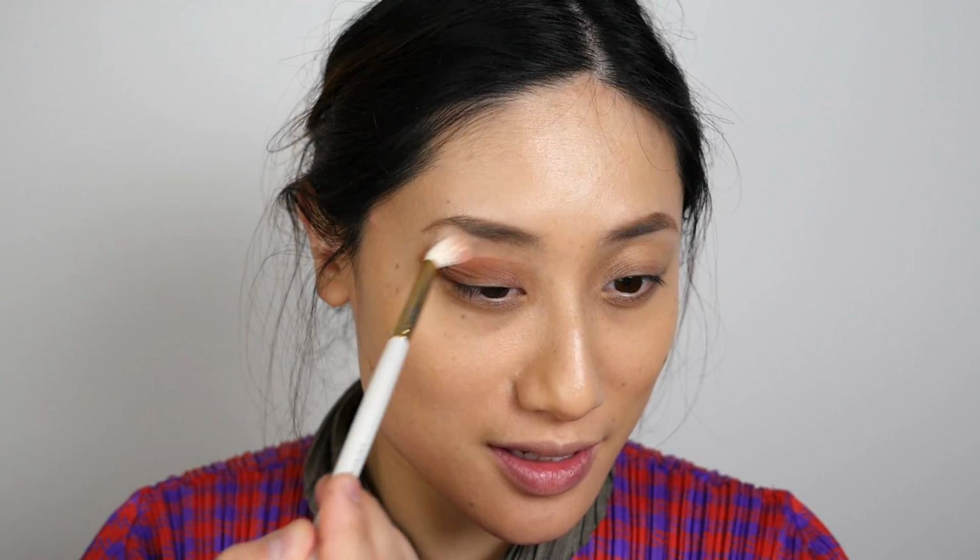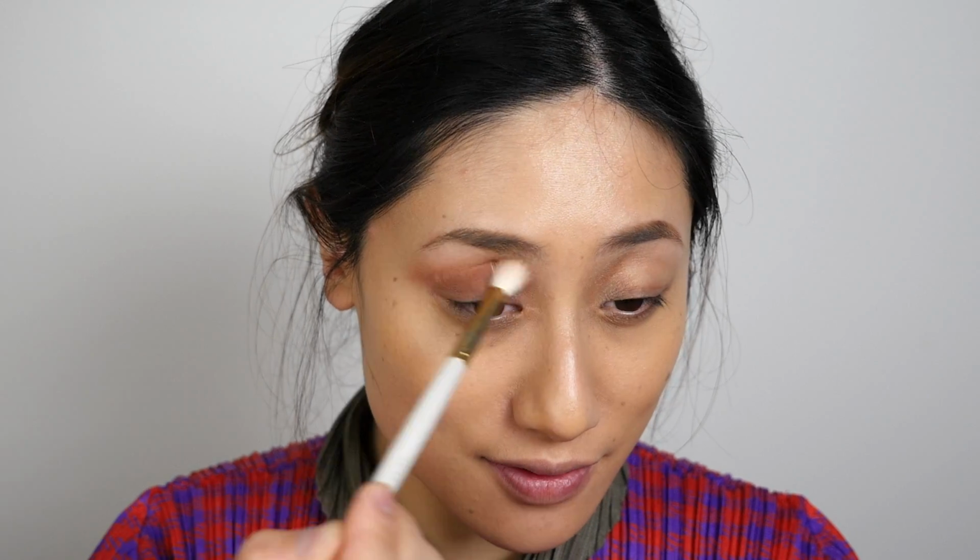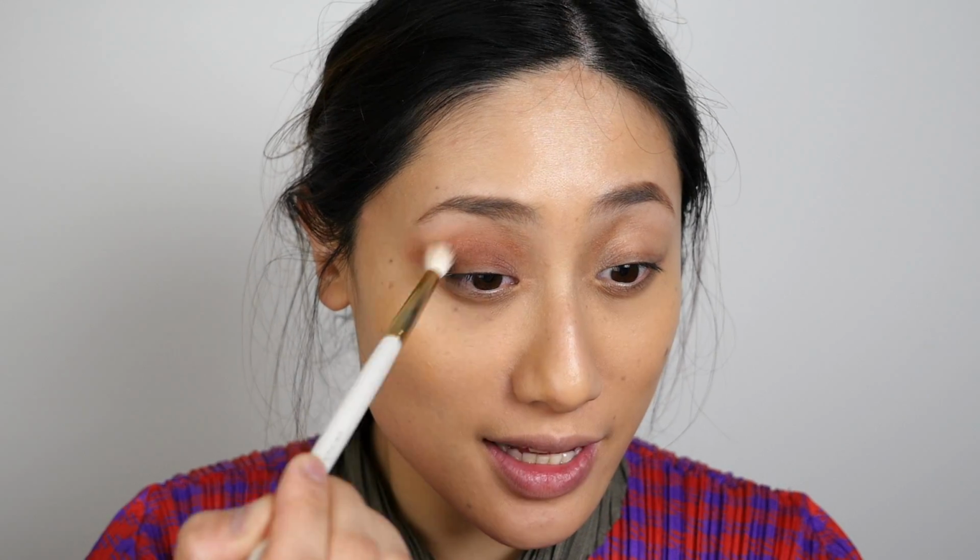I forget how pigmented these shades are. If you found that you've gone way too over the top, like I feel like I have here, you can just blend it out and later on just add some concealer and fix it up. Totally did not realize how dark this shade was. This is a lot darker than what I'd normally add in my crease.